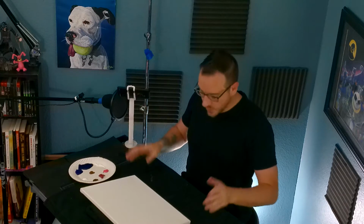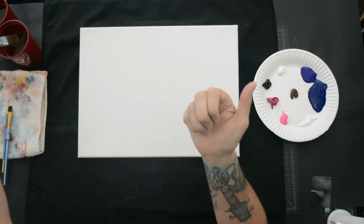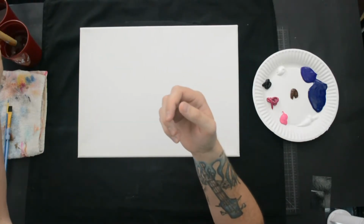Love it. We're going to just roll with it. Acrylic paint, it's kind of just a plastic base. So as we get started, because it is acrylic paint, it will dry fairly quickly, but our medium, or what we use to mix the whole thing, is just water.